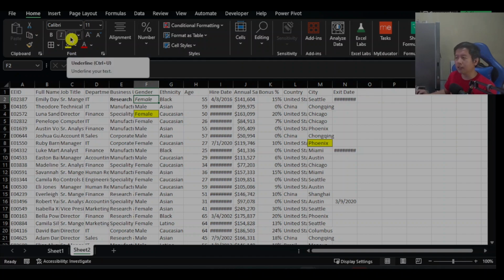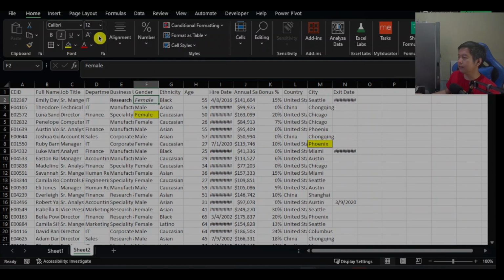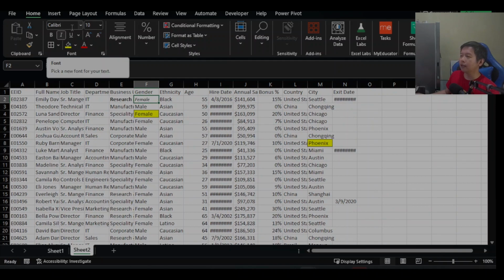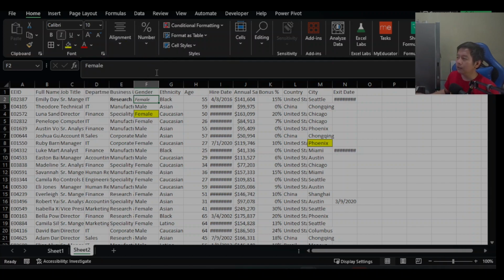The theme formats your cells, borders, the text font, the value font, and the size of it. You could resize it, and the font style is over here. So it shouldn't be very different from what you are accustomed to in other programs for editing fonts. Now let's move on to the alignment group.